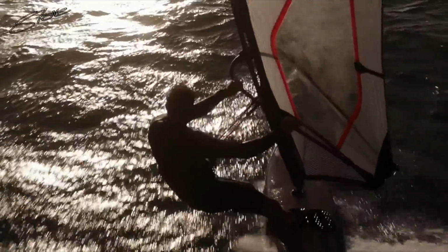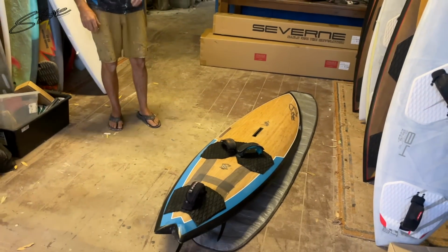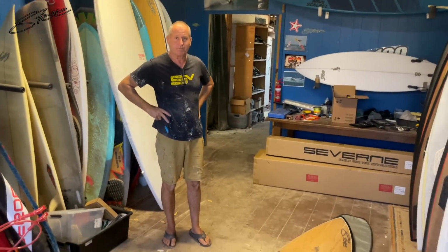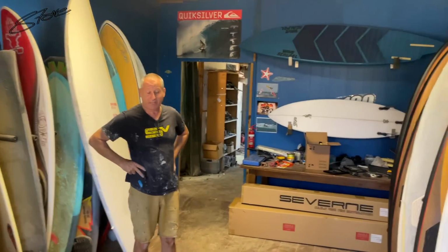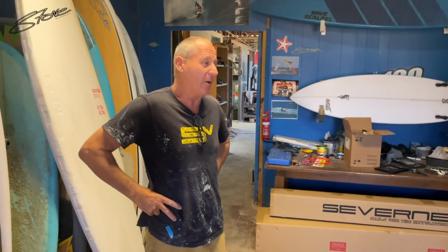I can vouch for that, because I bought one of these Stony secondhand last year, and in Geraldton we have good solid winds, and it's really comfortable through the chop. I don't think you can beat the polyester board for comfort. That'd be fair to say, right? I mean, it's even the flex in the wave and stuff too. We just feel that. But anyway, that's what I'm stuck with.